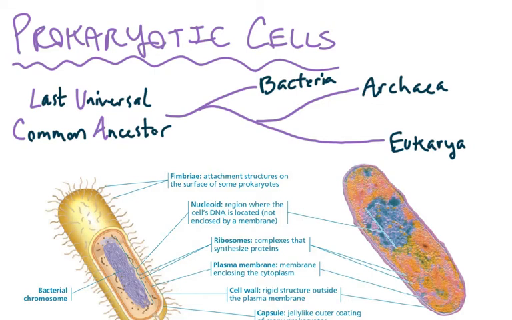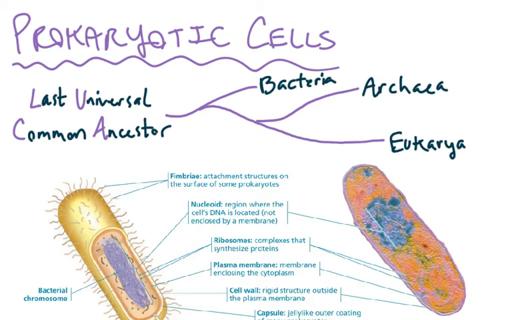So we've got some interesting evolution behind prokaryotes. They're going to end up falling in two groups called bacteria and archaea. Now, in biology, whenever we do phylogeny, which is when we look at how different groups are related to each other, we say that they had a common ancestor that is not around anymore because that common ancestor evolved and split into these two things. So when we're considering the three domains, which are the biggest classification that we have for organisms, they all have a common ancestor that we call LUCA, last universal common ancestor.